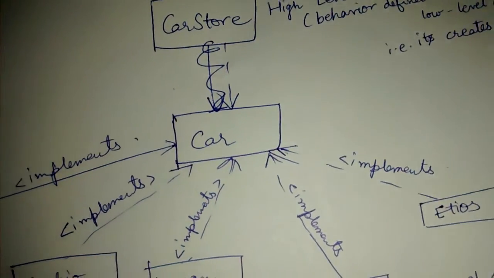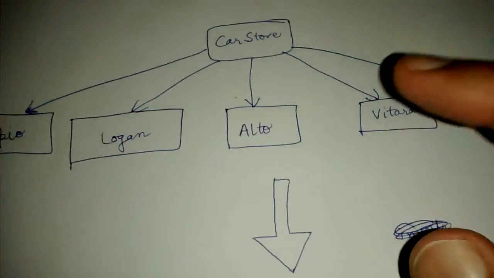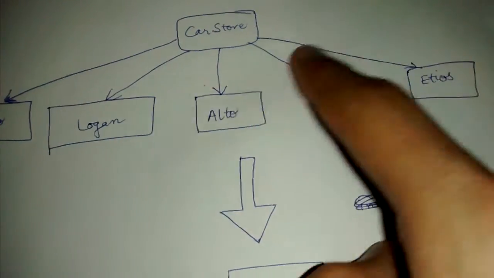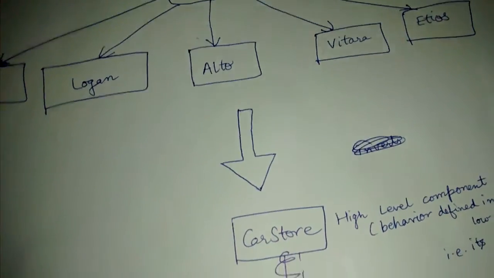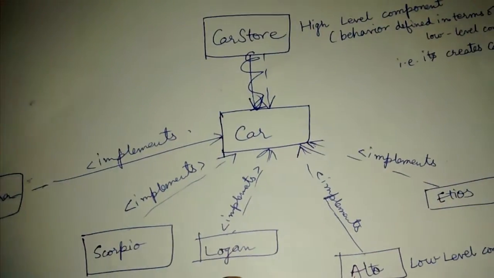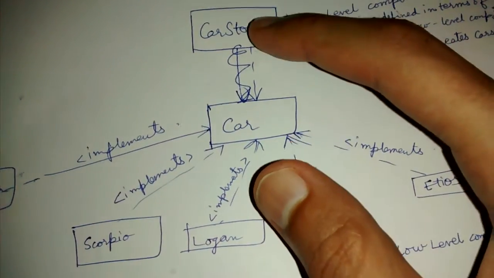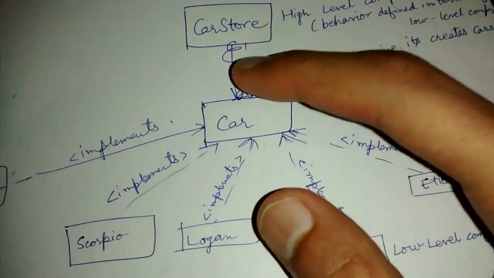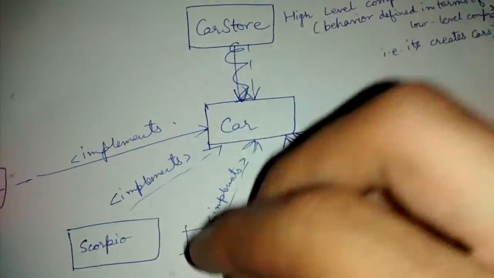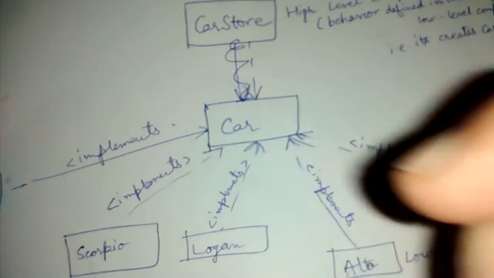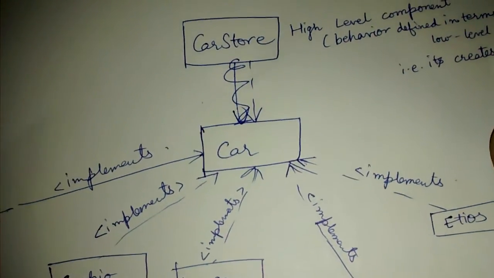So in other words, we can state the dependency inversion principle as: our higher level component should not directly depend on the lower level components. Instead, the lower level components should be dependent on the interface, as well as the higher level components also should be dependent on the abstractions. So this is an abstraction, and both the higher level and lower level components are dependent on this abstraction. So this acts as a standard in between. So this is the dependency inversion principle.